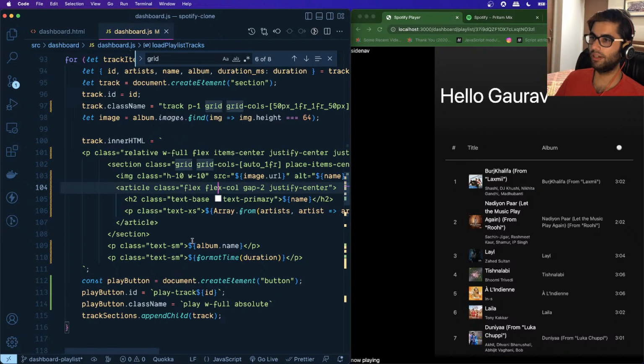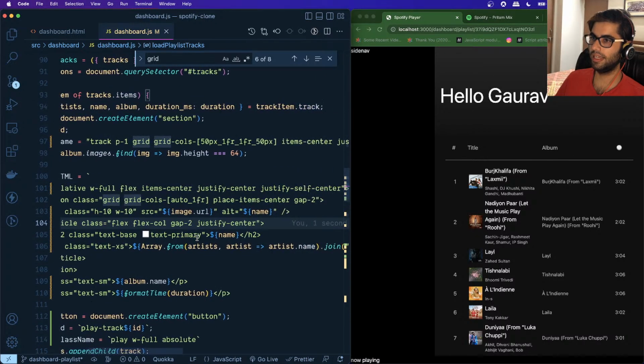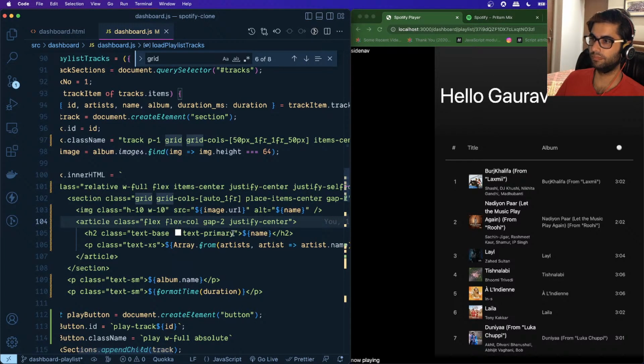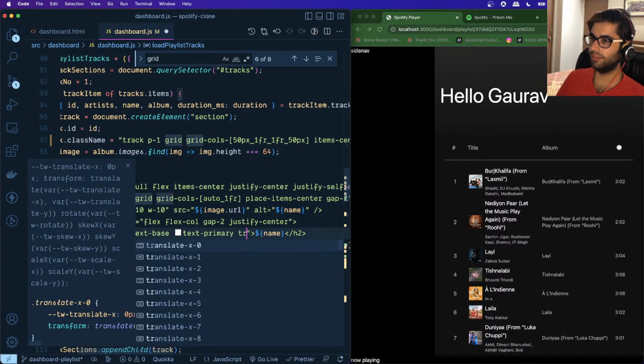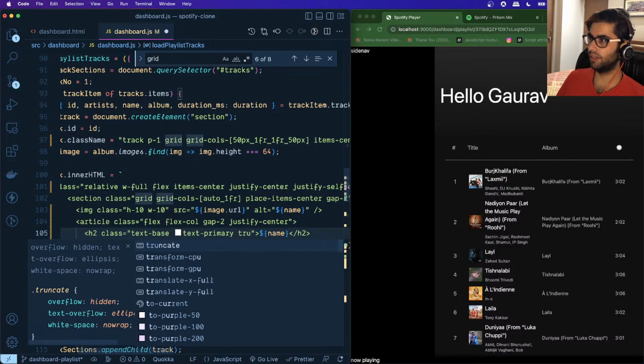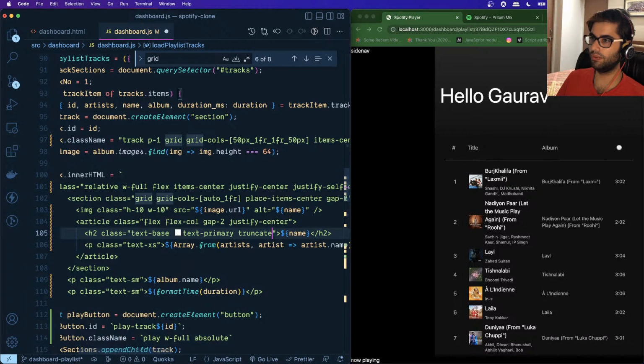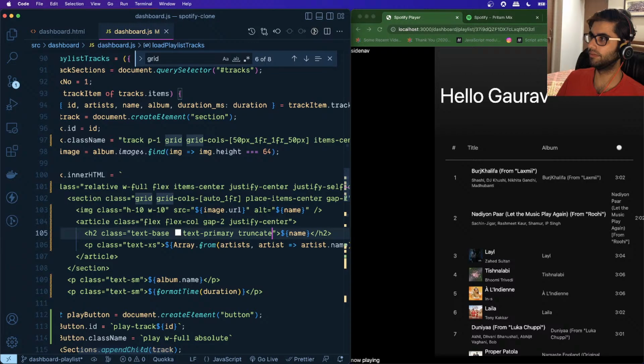the other thing that we can do over here is, for these we can say that if it goes beyond a line, we want to truncate it. Okay. And similarly for these as well, we can use the line clamp.